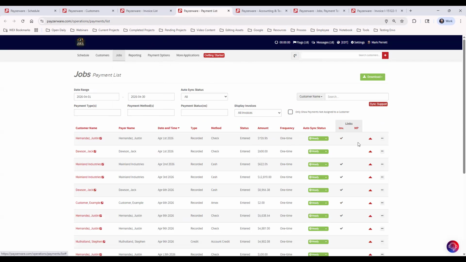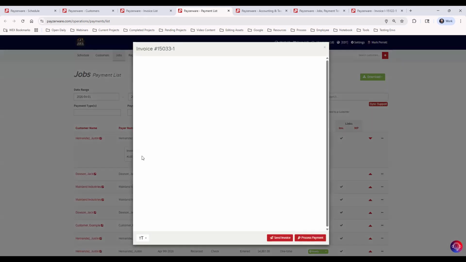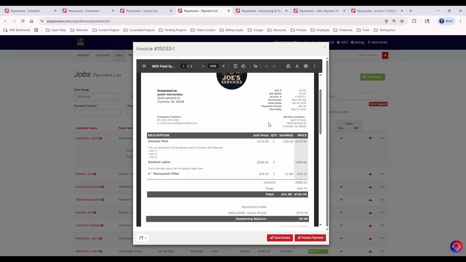If it is connected to an invoice, you will see a check here under the invoices column. And if you click the red triangle, it will give you a drop down and you can see what invoice it's connected to. You can even click on the little PDF icon here to view the invoice that this payment was taken on.